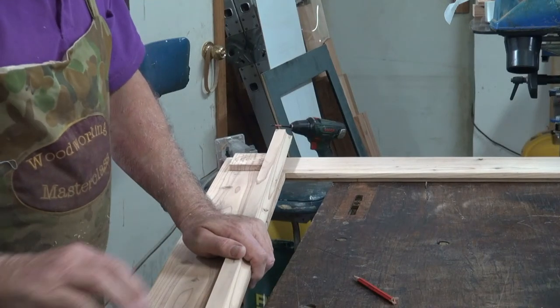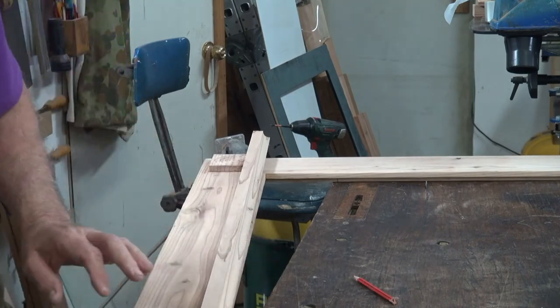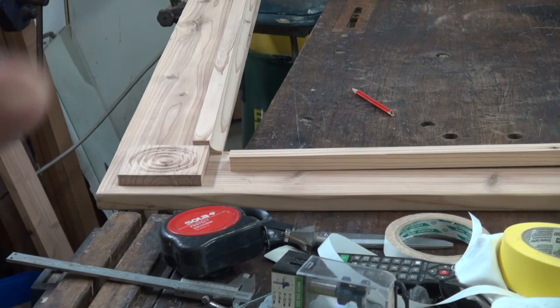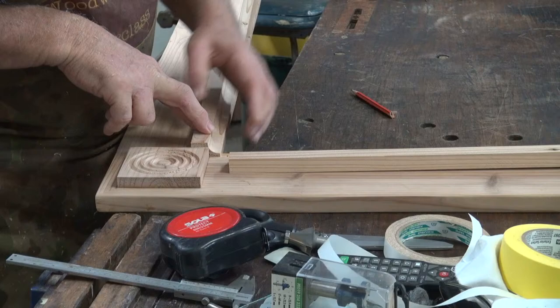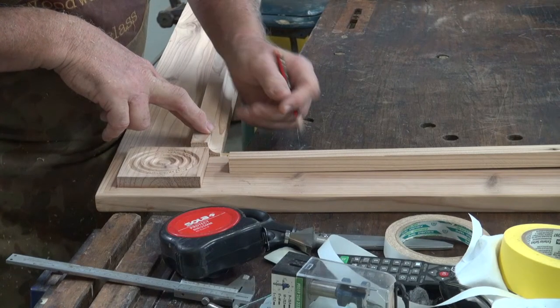Where are we? Can you see that? No, you can't. Wait a minute, I'll move this so you can see what I'm going to do. I'm going to cut a miter here and the miter on this one.